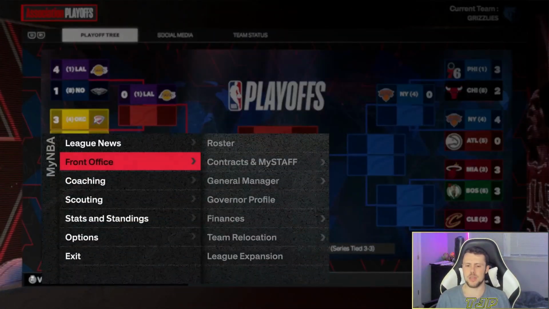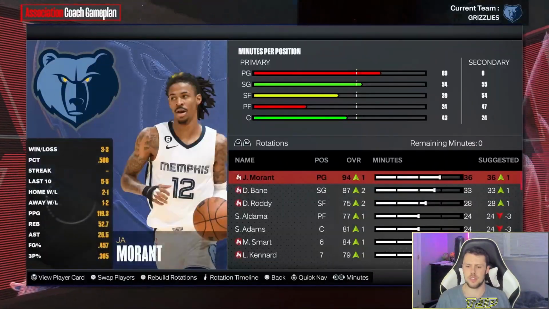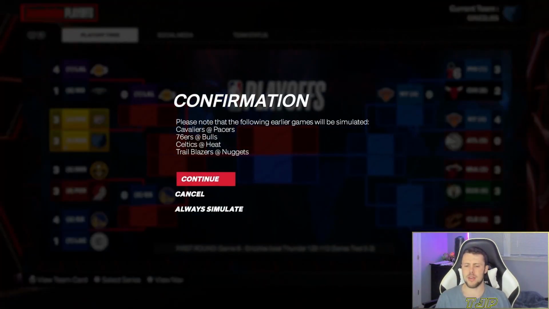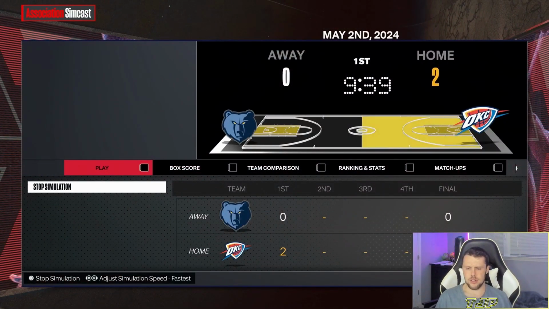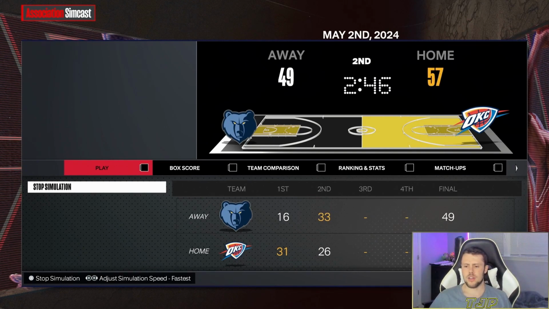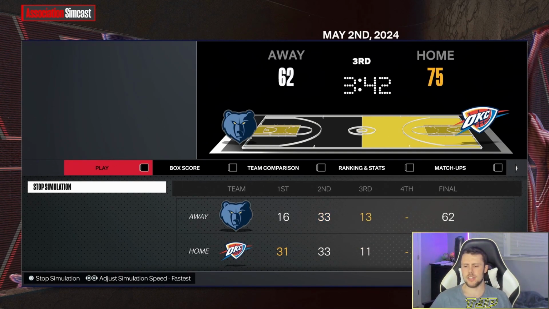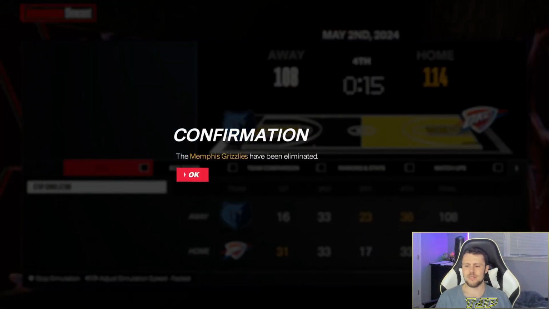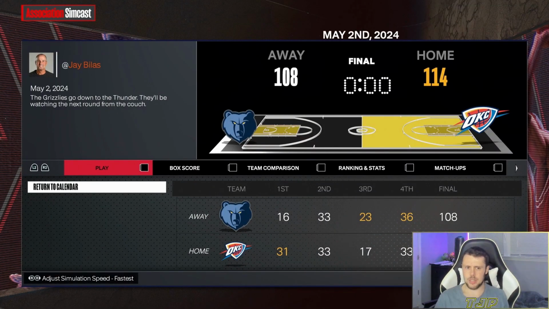And we do force a Game 7. Alright, so we forced a Game 7. We're going to the Simcast here against Oklahoma City, trying to come back from a 3-1 deficit. Lakers, of course, #1 seed. Not a good first quarter whatsoever. Not the greatest second quarter. Solid third. Can we have a really good fourth? Not good enough. We end up losing by 6.